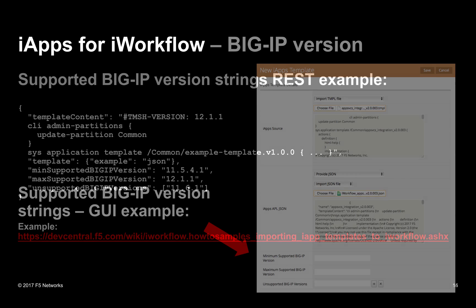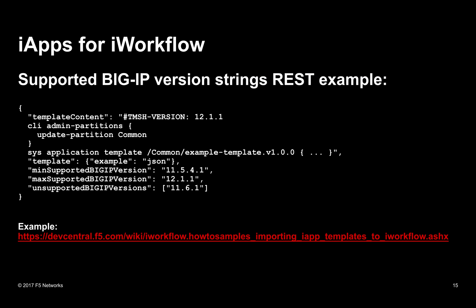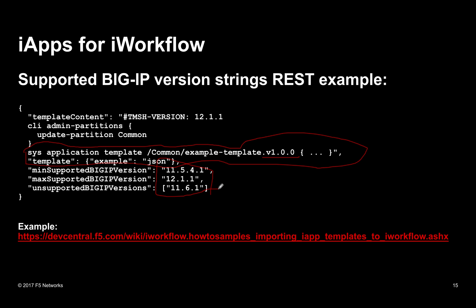What does it look like via REST? This is a REST oriented product — the GUI itself is a client of the REST API in iWorkflow. So this is what it looks like if you're installing an iApp template via REST. I've cut this down for simplicity because the two content sections are normally the full contents of the iApp. The important bit is the version field, which you specify when you paste that iApp template into a REST-based tool like Postman to install it onto your iWorkflow platform.